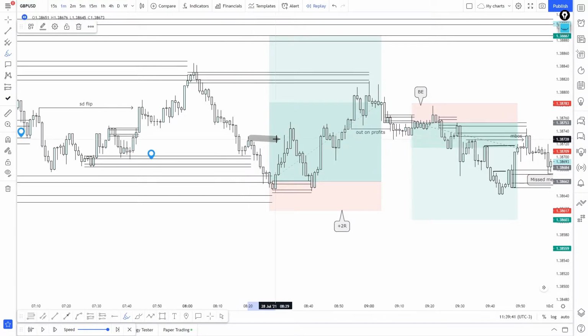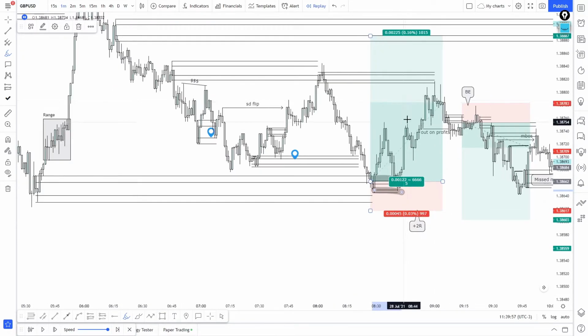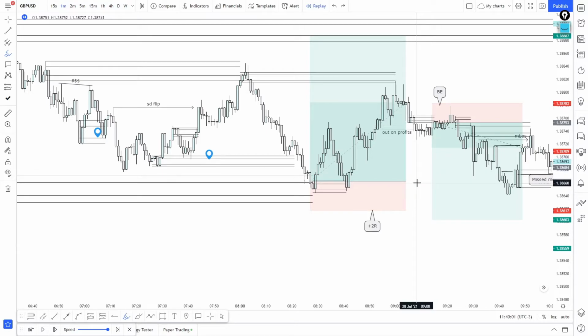We do have somewhat of supply being respected here, so we do have somewhat of a change, a supply to demand flip. That's something that we could have identified in a way, right? So this trade could have been possible. This trade right here, just this one that we took, it's actually really good again already, so I'm not gonna lie. That's okay. Then we have this demand area working out.